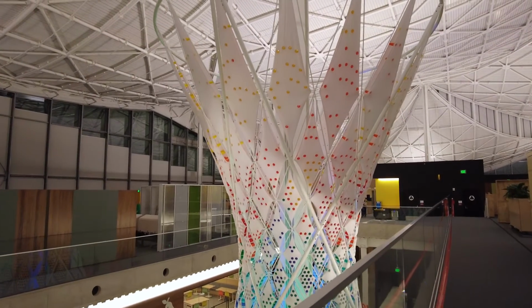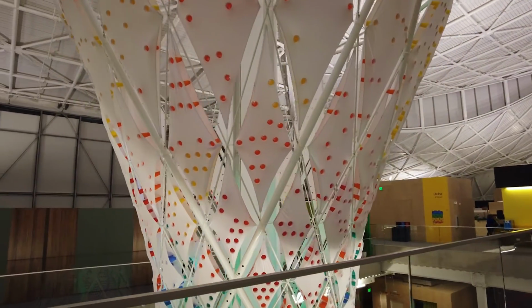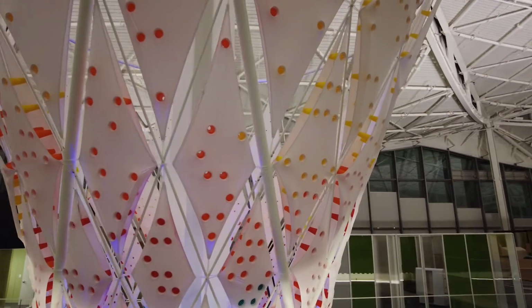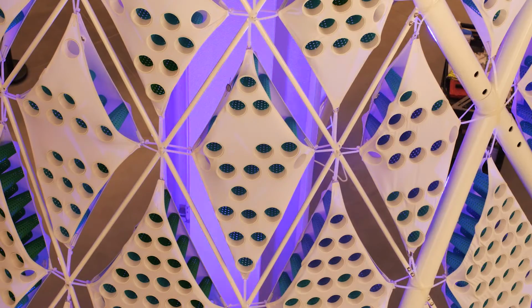And so what I focused on is a series of digital simulations translating imagery from these biomes into a pattern strategy. And the data, once it gets hooked up, will be a connection to a local weather station that's collecting wind data outside of the building in the local context. The data will feed the lighting. Yeah, the data feeds into the lighting, which then you'll read on the tower itself.